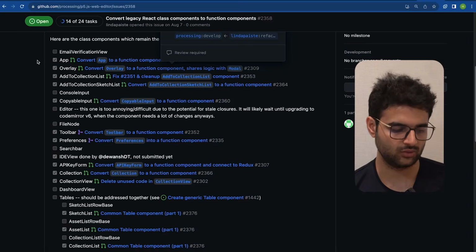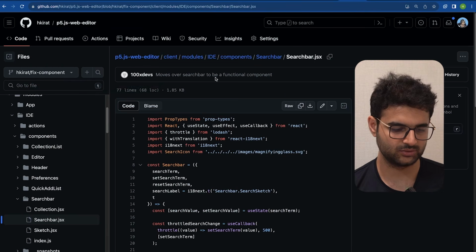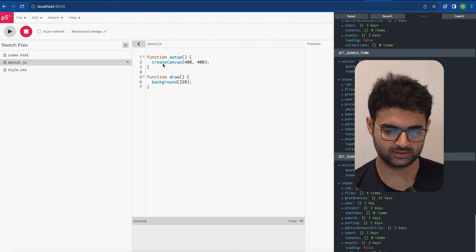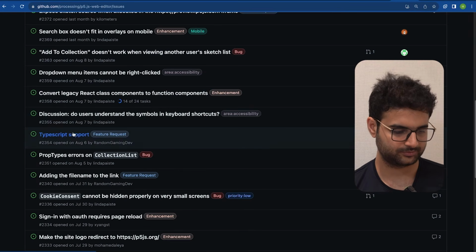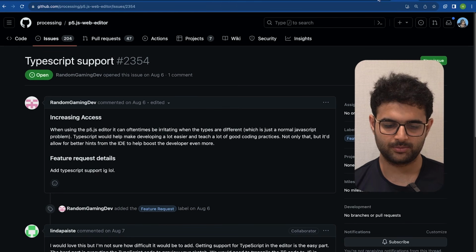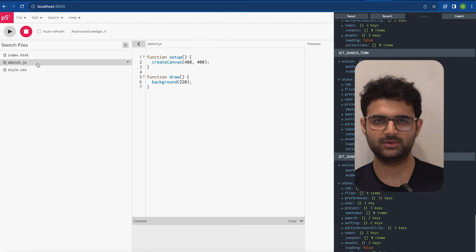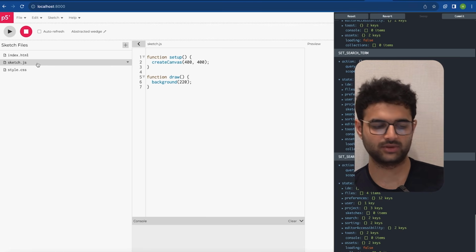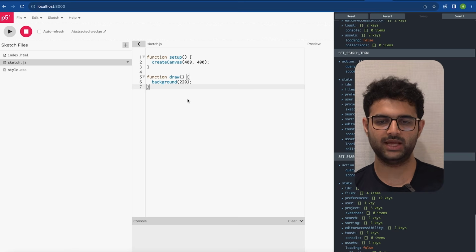One issue I'm leaving you with is this one. Another issue I'm leaving you with is a slightly bigger issue, which is this issue right here, which says TypeScript support, which is this editor only supports JavaScript for now. Replit, as you might have known, supports C++, Java, every language out there. So helping them add TypeScript support, so that the end users can come here and write TypeScript code and not just JavaScript code, would be a very impactful issue.